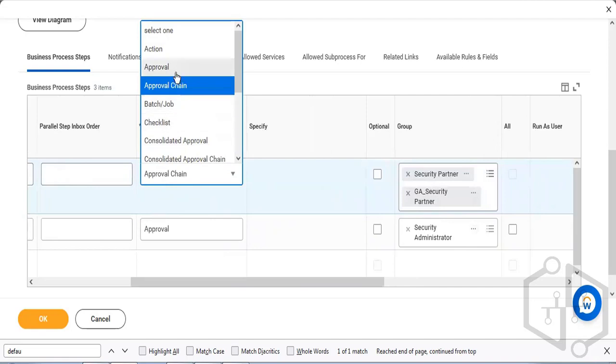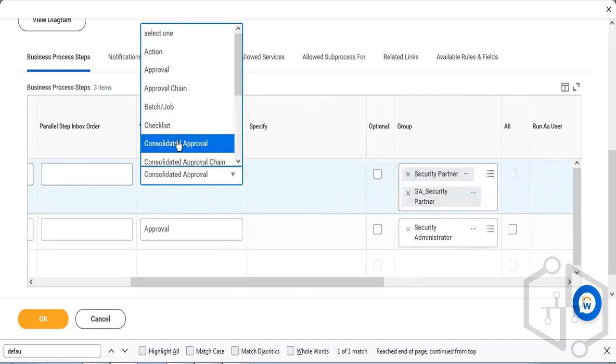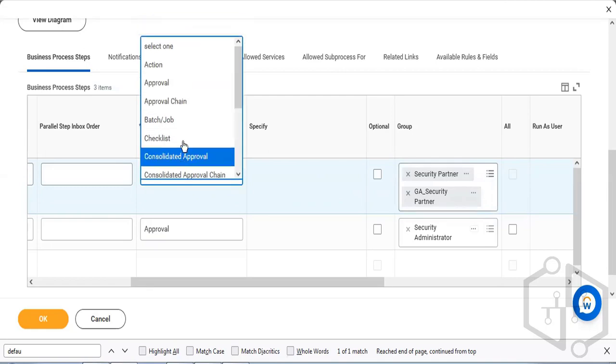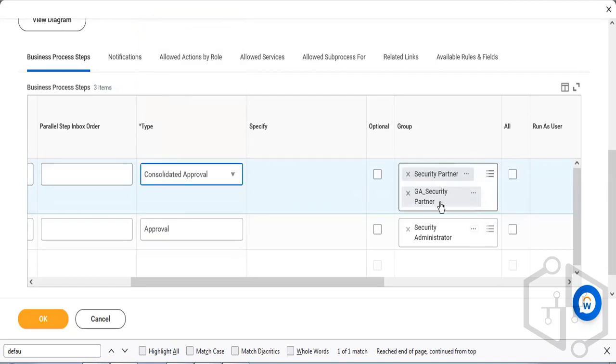And you need to know the difference between approval chain and consolidated approval. Consolidated approval also is similar. You'll be getting an option here; for approval chain, you'll not get an option. For consolidated approval, if you are adding multiple security groups, and you need everyone in those security groups to take an action, you can select all.